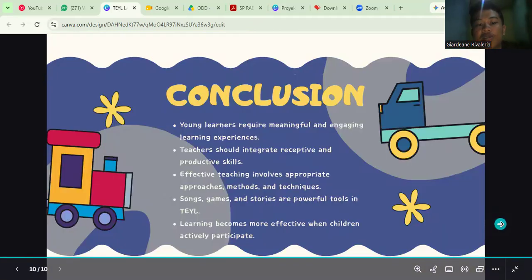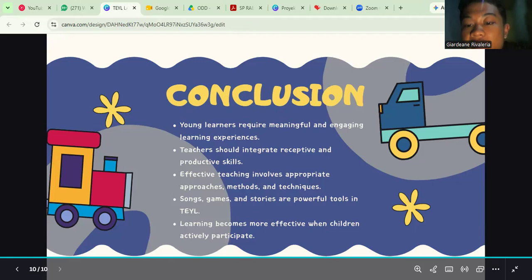So, lastly, the conclusion for this chapter. In conclusion, teaching English to young learners requires a deep understanding of children's characteristics, learning needs, and developmental stage. Effective TEYL is based on meaningful learning, active participation, positive interaction, and a supportive classroom environment.